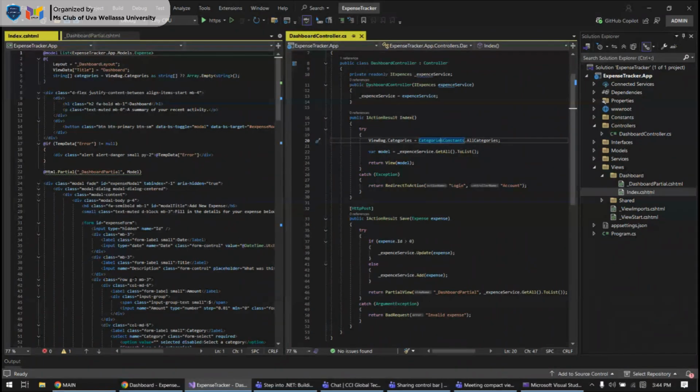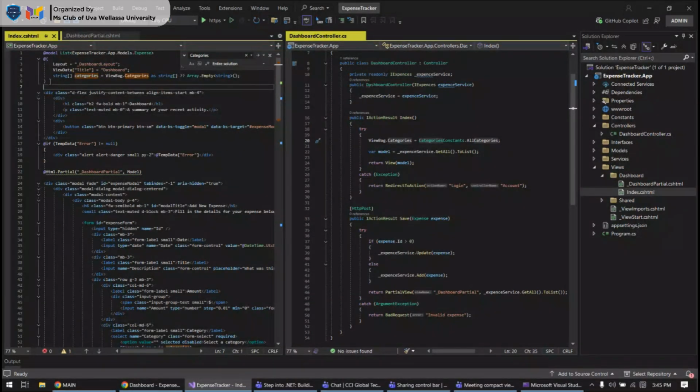ViewBag is a dynamic and temporary thing to pass data from controller to view. Since it is dynamic, you can create any kind of ViewBag, assign the value and retrieve it in the view file. So you can see I passed categories here, and on the left side, I retrieve the categories in this way.